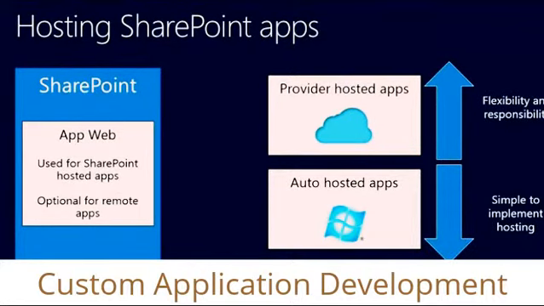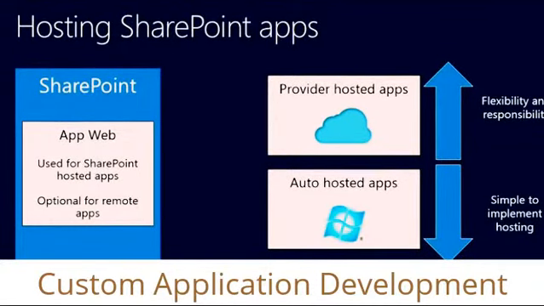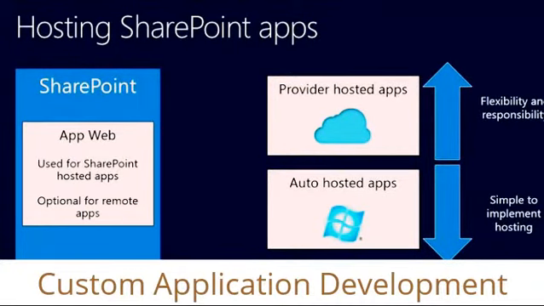So looking at the hosting options for apps here in a little bit of a visual way, inside of SharePoint, when you install an app, you can optionally create what's called an app web. So this is essentially where the SharePoint components of your app will live, and SharePoint will deliver them to users from there. Now, the options on the side are the cloud-hosted options.